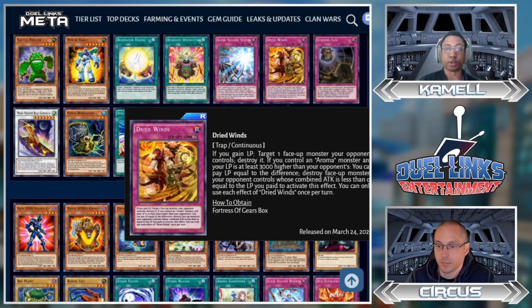So, there you go. If the difference is 3,000, you get to pop one Blue Eyes. That seems like it might be hard to use. 3,000, maybe. I guess I have to see how quickly they can generate life points. Well, just really quickly, I'm gonna look up the Aroma monsters and see how many life points you gain. So you get 1,000 from Human Winds.